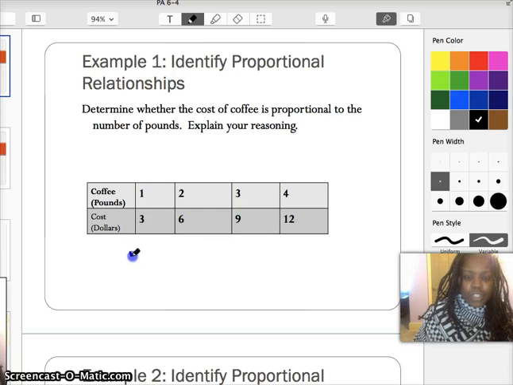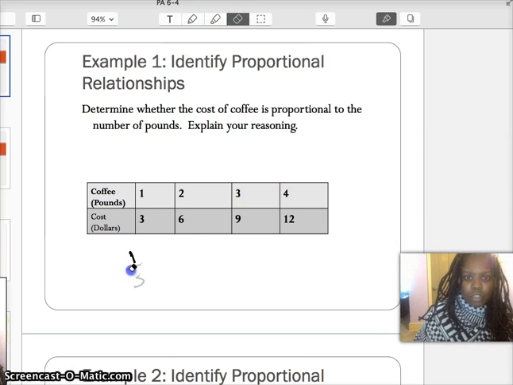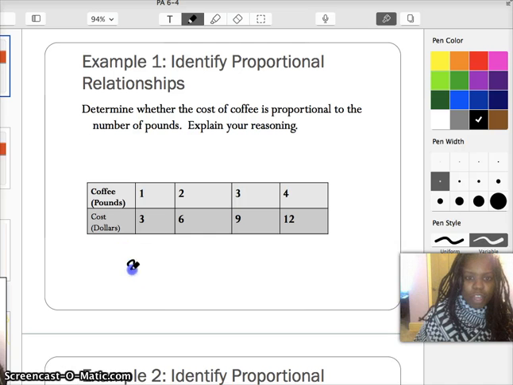Explain your reasoning. So if I did 1/3, or I could honestly do cost per pound. So I'm going to actually change my fraction. I will write it as 3/1. It just feels comfortable. Not that 1/3 was wrong. If I say $3 for every 1 pound, that's that unit rate.